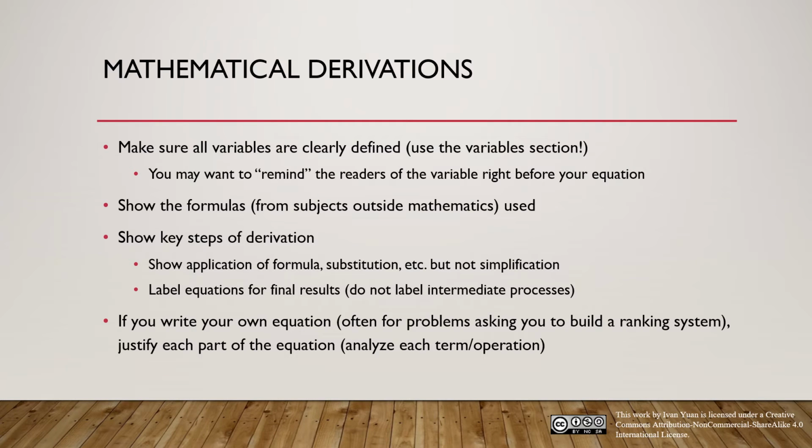Mathematical derivations are a really crucial part of your math modeling solution paper, and therefore, you need to do the following things to make sure that your derivations are clear. First of all, you need to have all variables clearly defined. That's why you need a variable section. And if needed, you may like to remind your readers of the variables right before your equation so that they don't quite forget what the variables are about.